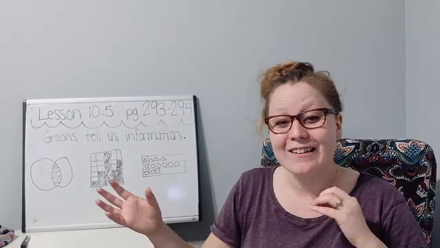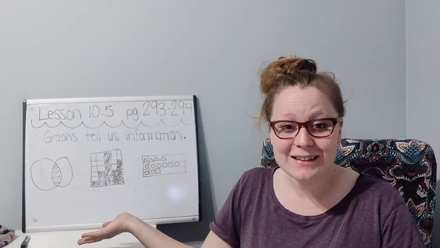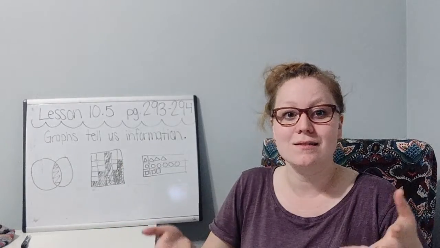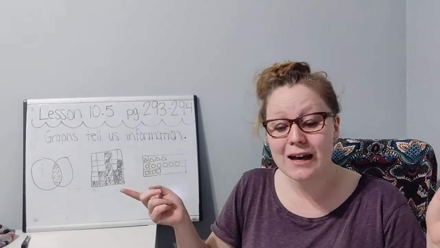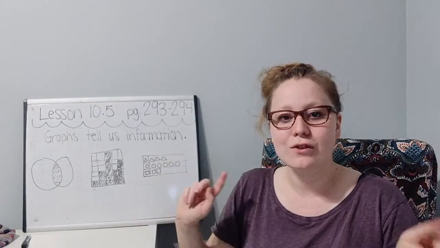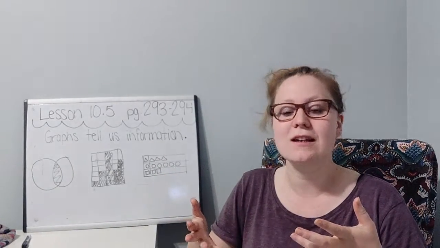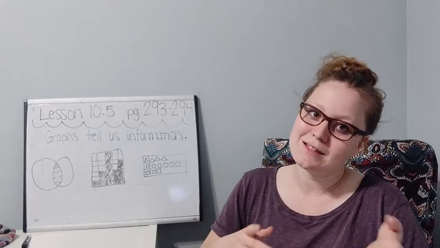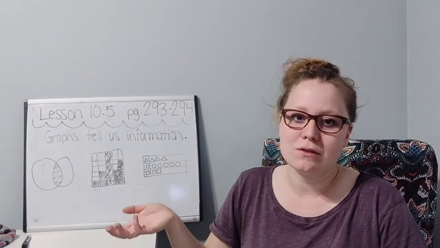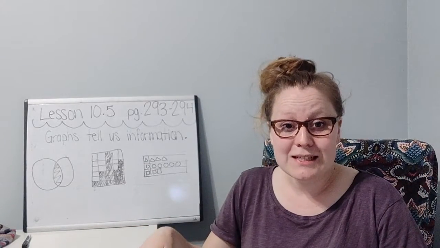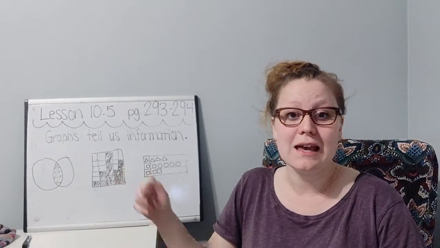Each one of these are different. Of course, they don't look the same, and they can be used for different things to tell us different information. Sometimes, different types of graphs can be used to tell us the same information as well, but a lot of the time, certain graphs are used for certain things, okay? Today, we're going to be taking a look at our bar graphs again.